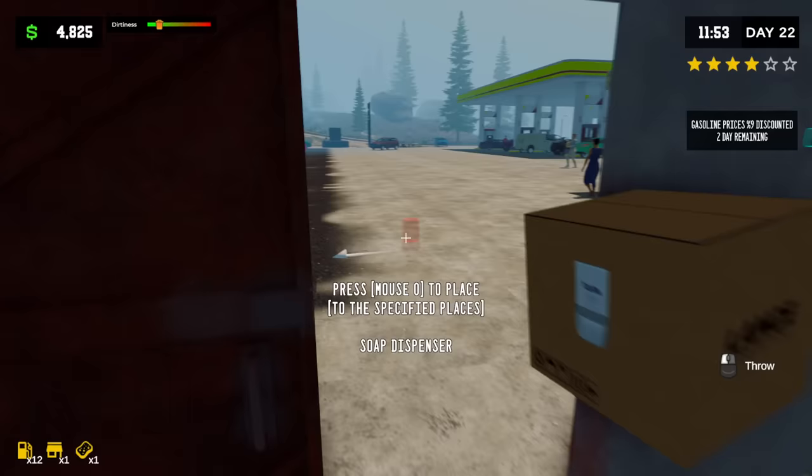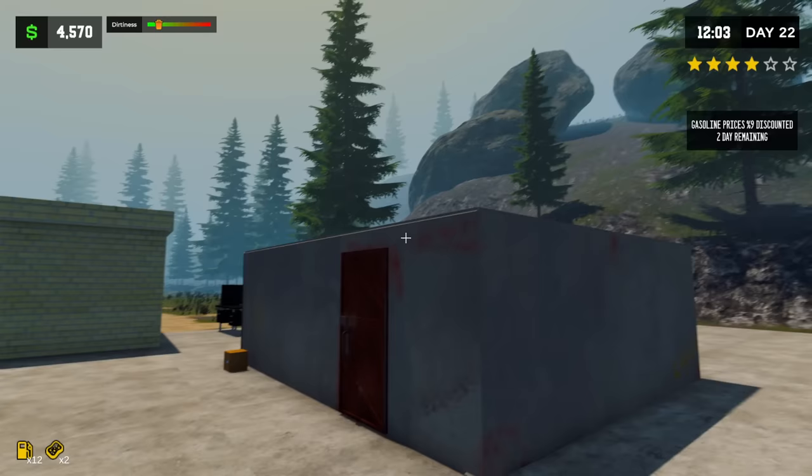So this is a soap dispenser. This needs to go in here. I don't know what my manager... Oh, the manager actually moved stuff to the storeroom. I don't know why he's standing on top of it, but that's definitely a thing.